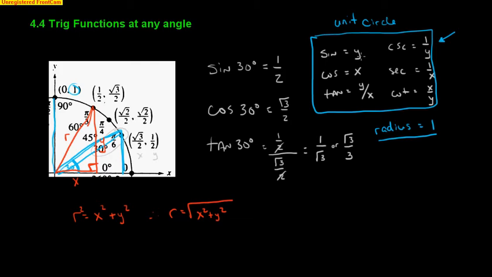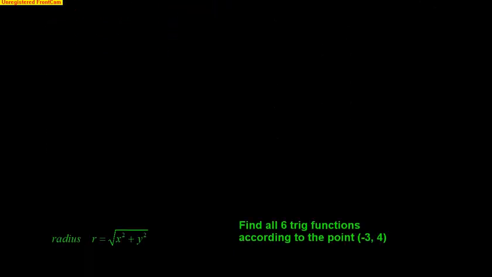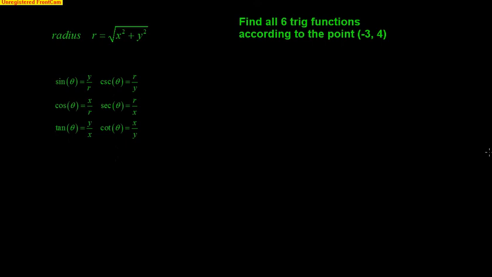It wasn't taken into consideration with the unit circle because the radius was 1 every time. But now if the radius winds up getting bigger, we have to know what that radius is. So the ratios we get now come down to this, with the radius, from the Pythagorean Theorem, being the square root of x squared plus y squared. These ratios are now what we use. Same thing, sine is still going to go with y, but now it's y over r.